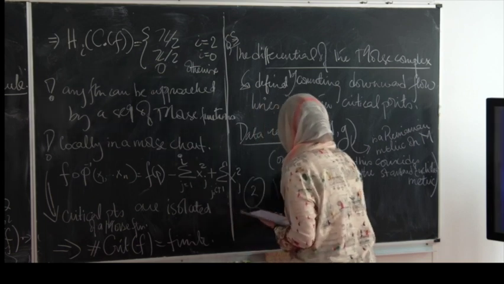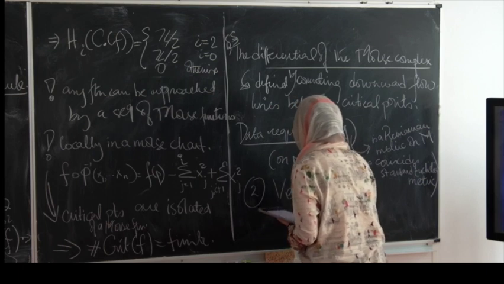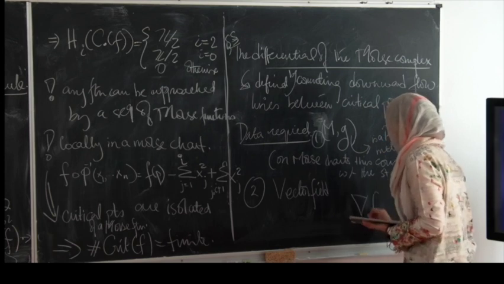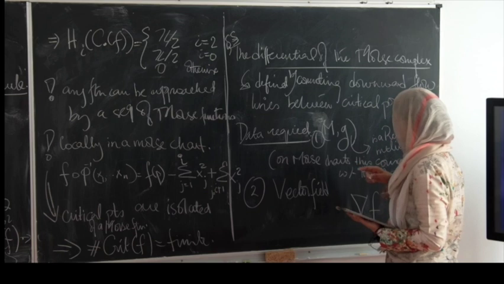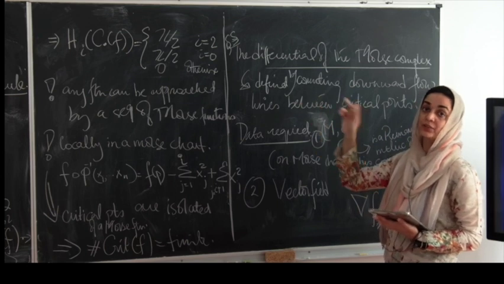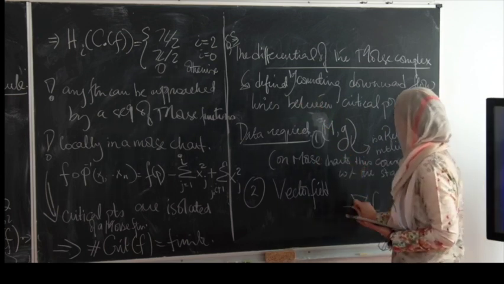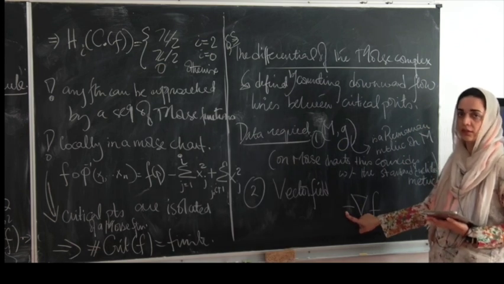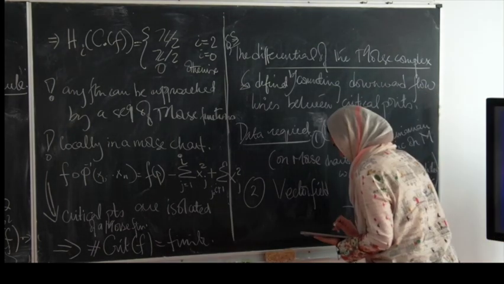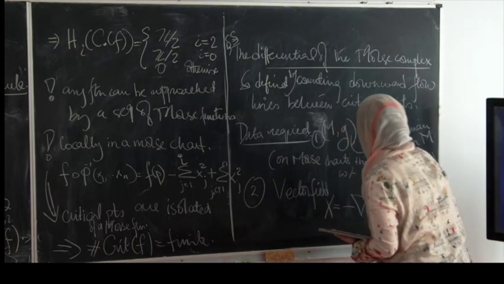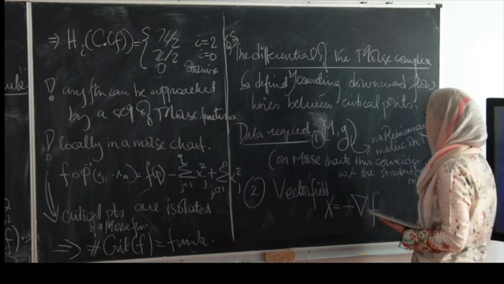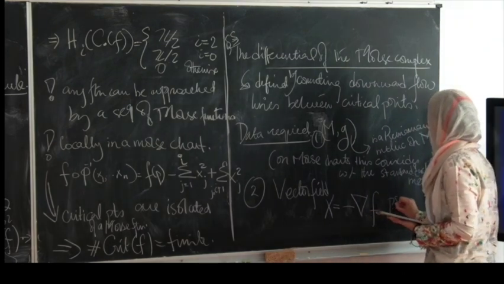And next we need a vector field. So this is like the gradient vector field, but in fact it points in the opposite direction. The gradient vector field tracks the direction in which the function increases. But we want to do it with the opposite sign, because we want to track where the function decreases. So this is X equals minus the gradient of f. You just take the gradient and reverse signs. So this is called a pseudo gradient.